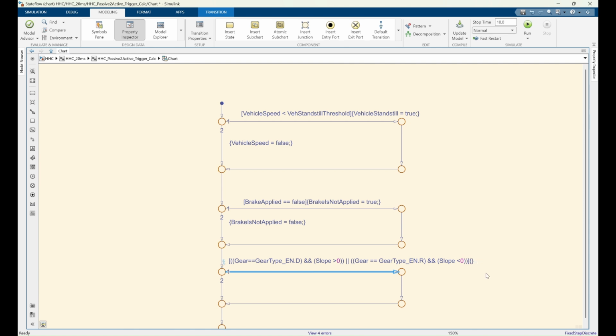So if all the conditions are satisfied, then we can set one local variable, here okay, equal to true. If these conditions are not satisfied, then we can say here okay is false.